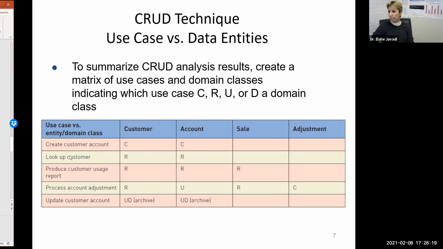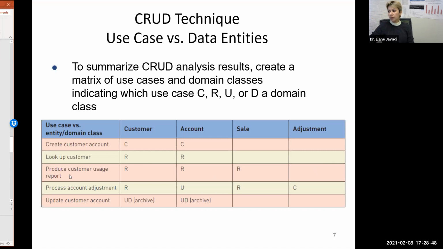So two C's. Look up customer. It does R to customer, it does R to account. So in the example that we just shared with you, look up policy, they look up you as a customer and they look up policy, and they had it as two different steps in their activity diagram. So they read you and they read your insurance policy. They do two reads.